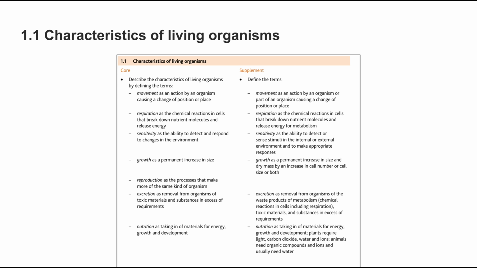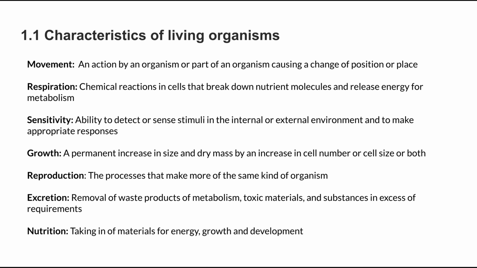To give you a general tip, it is always a good idea to remember definitions by the syllabus, because it has a very high chance of including all the marks that the question requires you to answer. By taking out these definitions, we'll first start with movement, which is an action by an organism or part of an organism causing a change of position or place. The important part here is change of position or place. An example would be you just moving your arm. That is a movement.